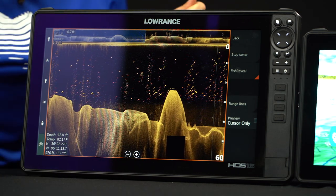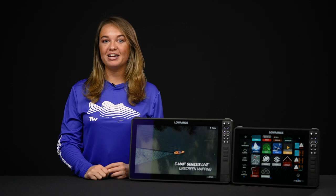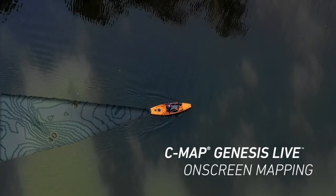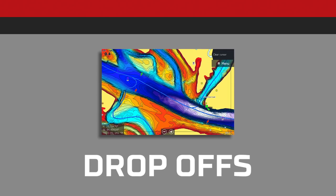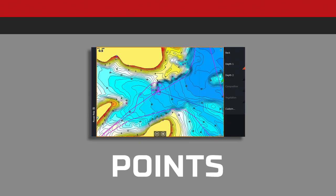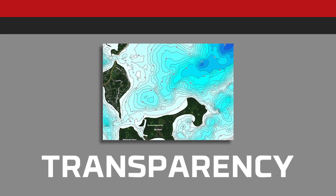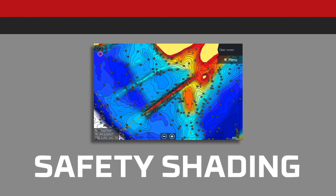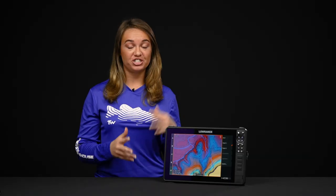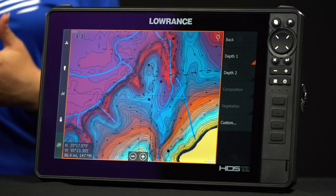This is going to be so much better than having two screens pulled up at the same time. Update the mapping of your favorite fishing spot or uncharted areas in real time with C-Map Genesis Live. This feature uses digital depth to create high-definition maps featuring half-foot contours. Target key fishing areas where fish like to hide like drop-offs, points, ditches, and more. This is a truly customizable mapping experience. Genesis Live gives you control over contour transparency, contour density, depth, and safety shading color palettes. One of my favorite things about the C-Map is the color shading technology — it's a lot easier to see colors and determine what's shallow and deep rather than looking at map numbers.